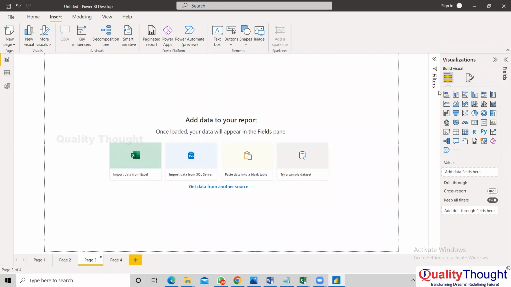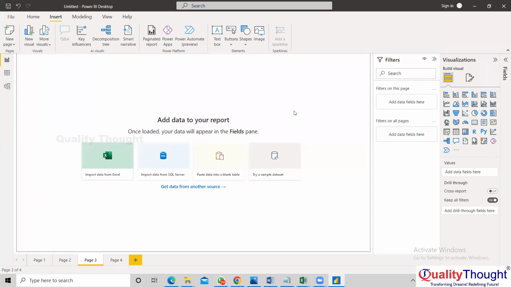Like, you have here the stacked bar chart, column chart, clustered bar chart, etc. These are ready-made visuals that came along with the Power BI installation. If you have more, you can even add more to it. So this is about visuals. Then you can add filters. If you want to filter the data, greater than 100, less than something, equal to this, it has to be this, you can do it from the filter option here.